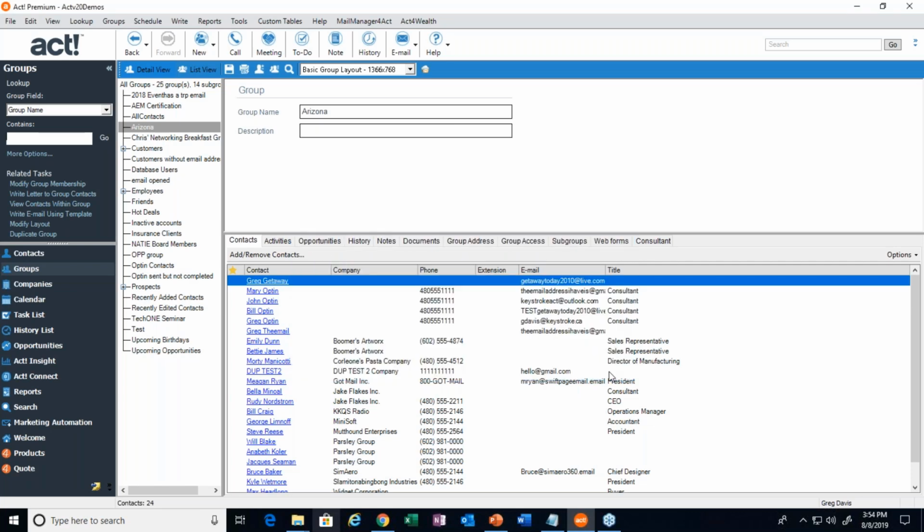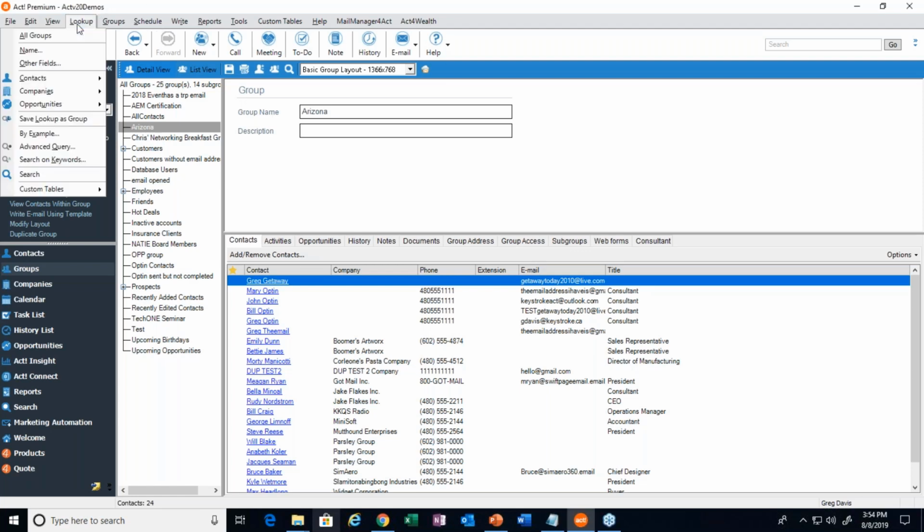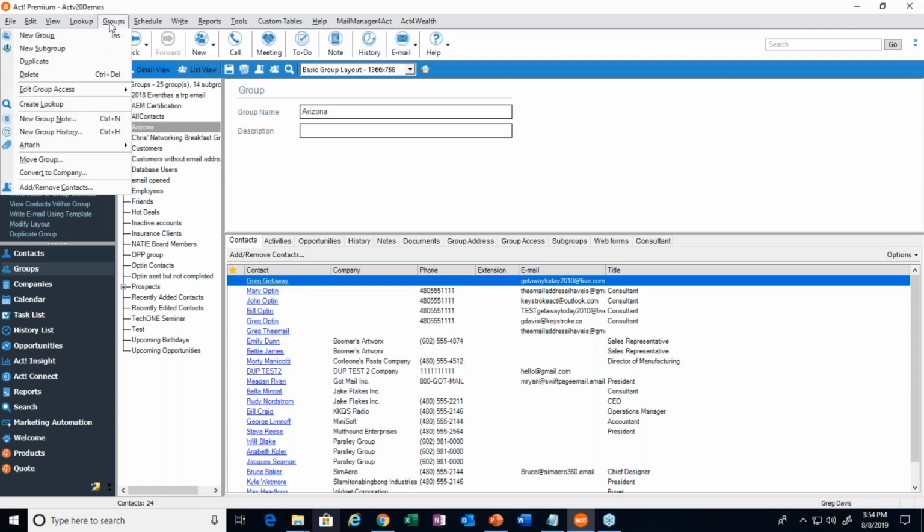Question here. How do you export a group to Excel? Now, that's a great question. People ask that all the time. So what you have to do is go into your group like this and then create a lookup of this group. There's a couple different ways to do that. I can go up to lookup. I believe that's where it is. No, it's going to be groups. Nope, not there. Oh, yeah, create lookup. So now I can click this create lookup button right here, and it will then create the lookup for the group, and it'll put all these people in a list view, which then you can export to Excel.